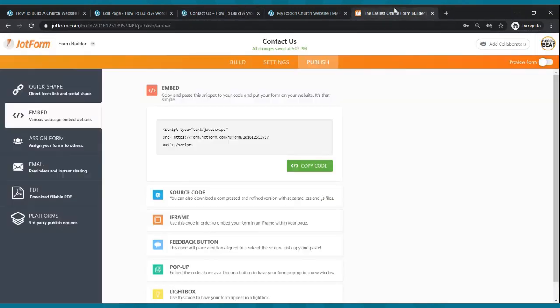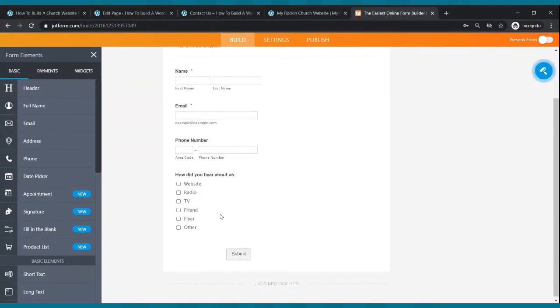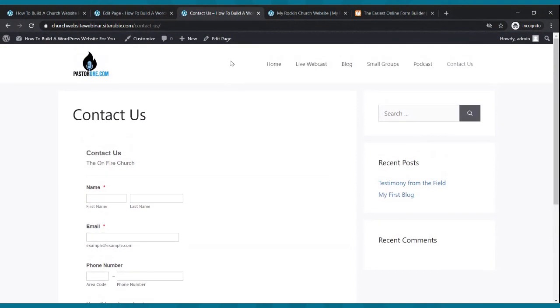And here's the cool thing. I didn't tell you about JotForm. When you sign up, it gets your email information, right? So if anybody fills out this form, you automatically get updated to your email. And the information they submit goes to your email. Tell me that's not rocking. And how much have you paid so far? Absolutely free.